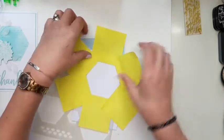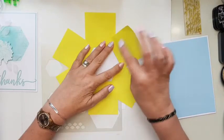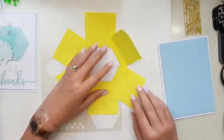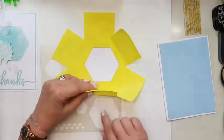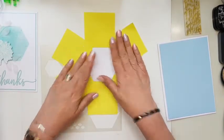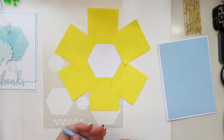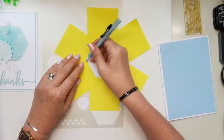Just move my white card from my background. I'll put it all together in a minute. So I've got a little bit of tape here and a little bit of tape here. So I'm going to stick it down so that it doesn't move. And then I'm going to rub out those pencil marks before I add any ink.